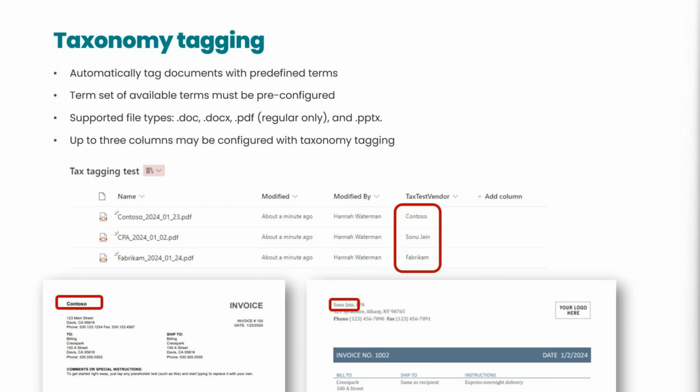It is already looking at a term set in our term store. Then we added these two documents that you can see, and in these two documents, it has correctly identified the vendor, which is Contoso, and the other vendor, Sonigen.